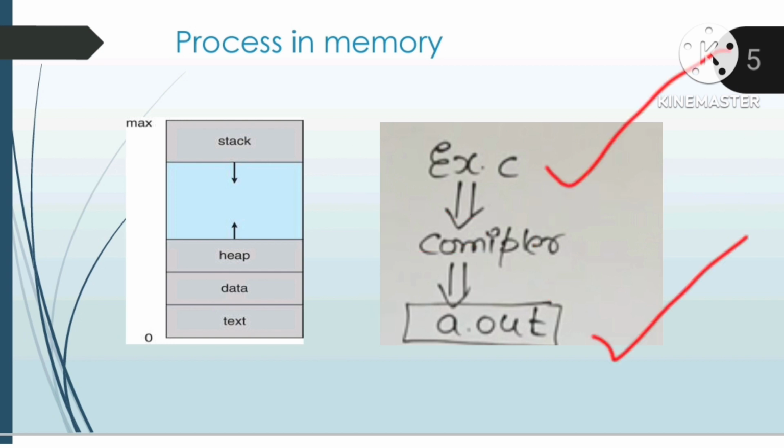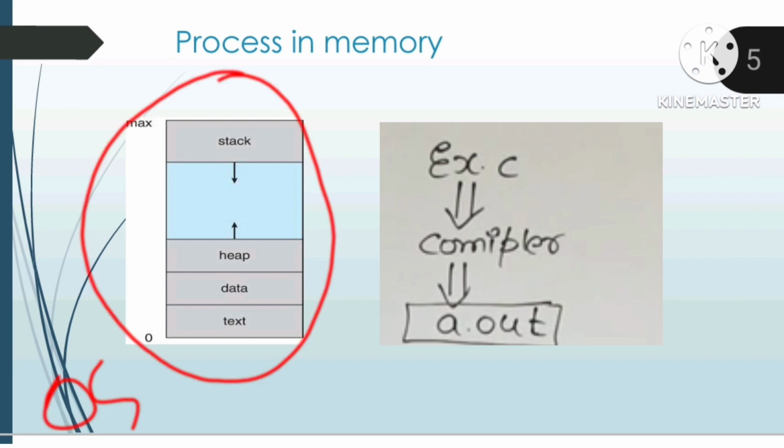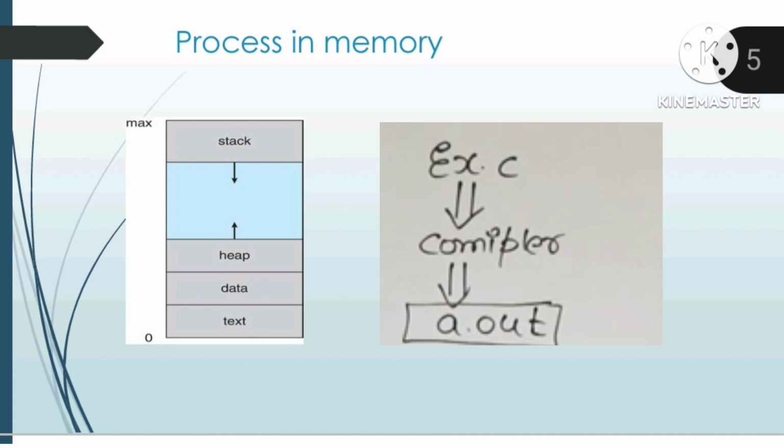Either example.c or a.out is a program which will generally reside in the secondary memory. And once we try to execute it, then for this particular program, this entire thing will be created by the operating system. And now this one will be given for execution to the CPU. Now the CPU will take each line from here and then refer the elements here, and then try to finish the execution.